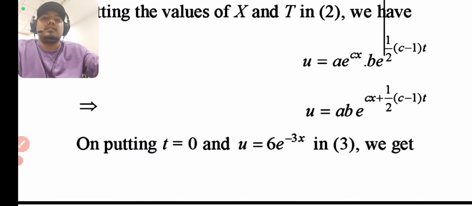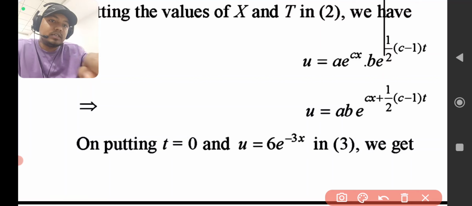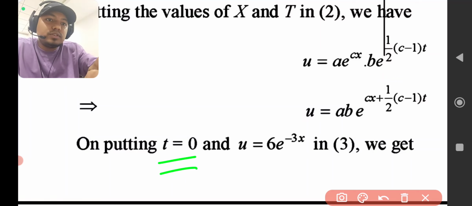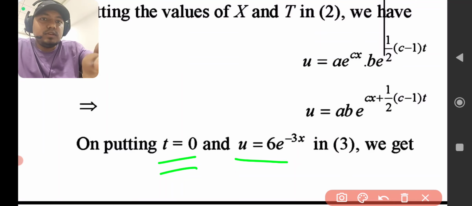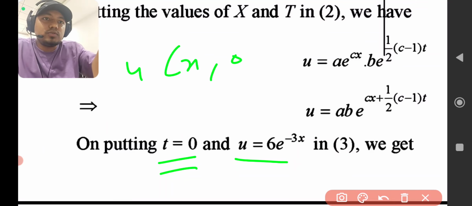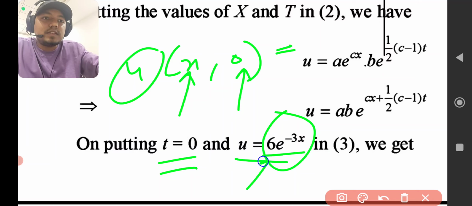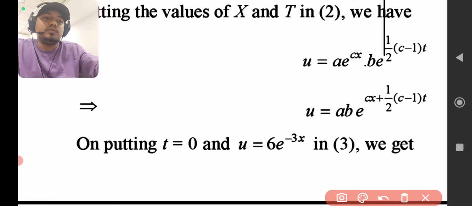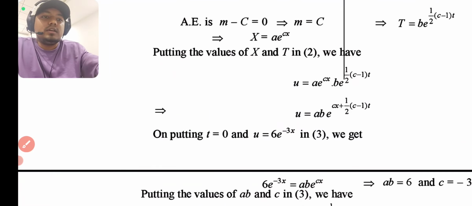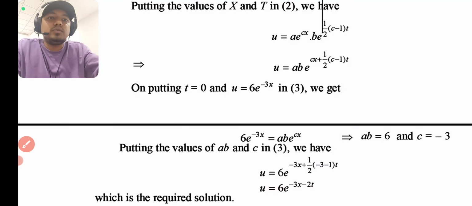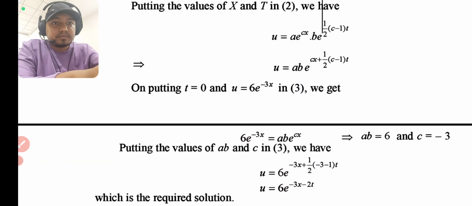Given data is given to find out the constant. So they are saying at t is equal to 0, your u value is this much. It is given. If you see u bracket x comma 0 is equal to this much, the answer is given. Correct? It means for any x value but t is equal to 0, u becomes this answer. That is the meaning.